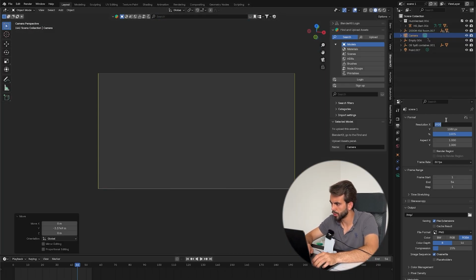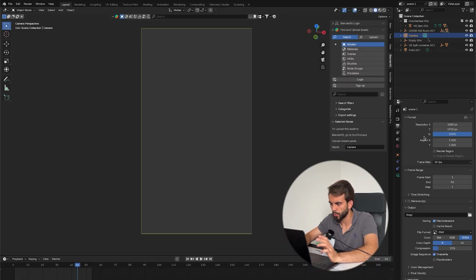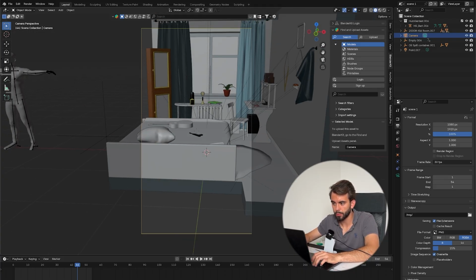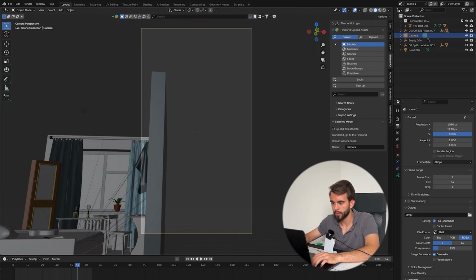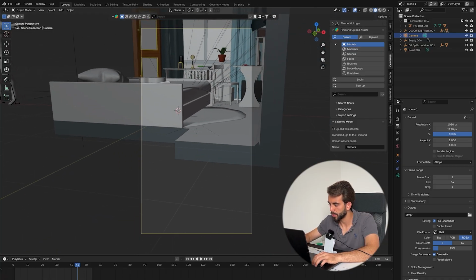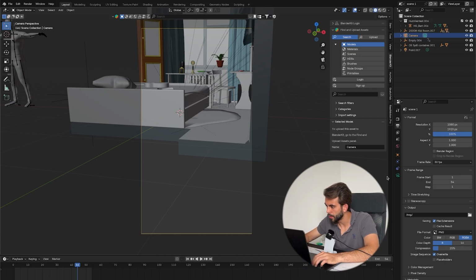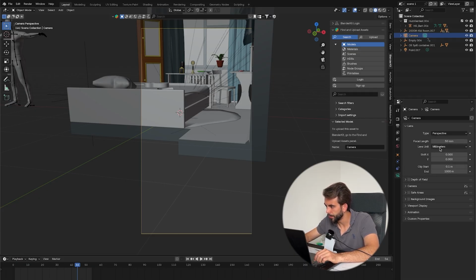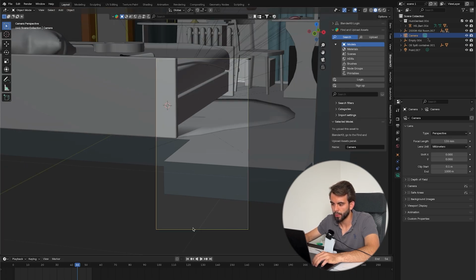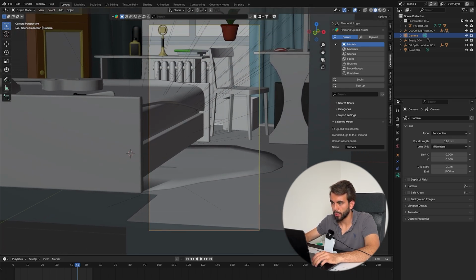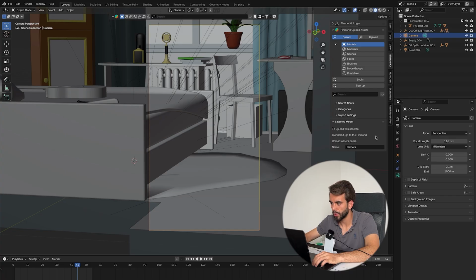Also going to change the resolution to 1080 by 1920 so that we have it vertical, and we'll do it in the output properties. And I'm going to press Shift tilde, and I'll be able to fly around and see exactly what's happening. Actually, I'd like to go a little bit lower, like so. And let's go into the camera and increase the focal length. Shift tilde, and I will just do it like so for now.